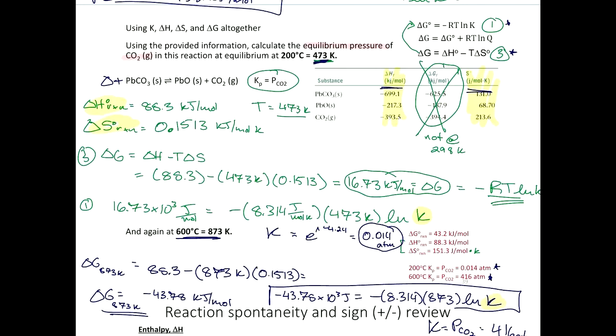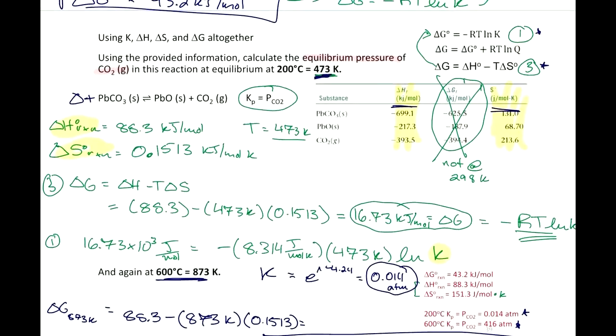Because I think the most common mistake for these kinds of questions, if I provided you this question, is that a lot of students will use the table values to calculate delta G. They'll plug it into equation 1 and put the temperature as 473, or whatever temperature it is, and calculate K. We can't do that because delta G does change with temperature, but we're making the approximation that delta H and delta S do not change with temperature.